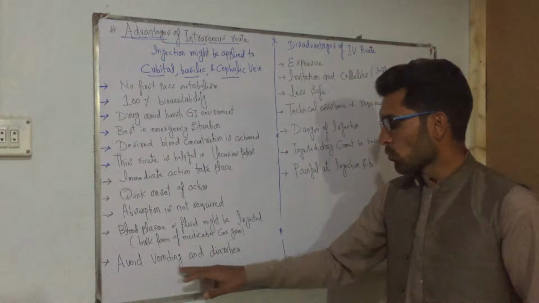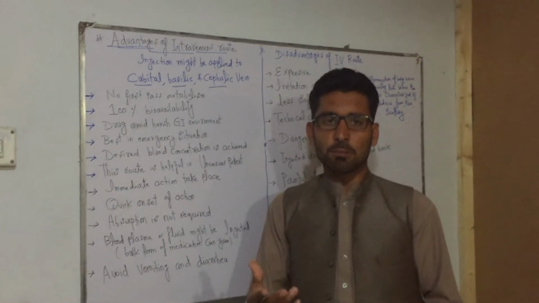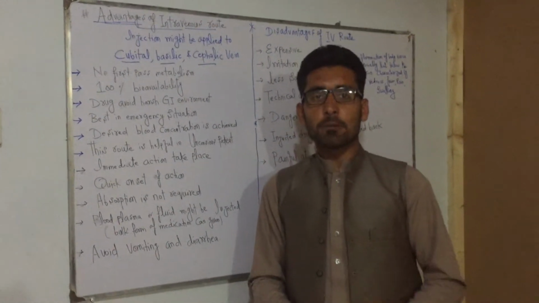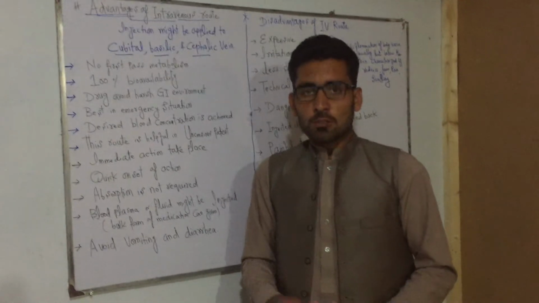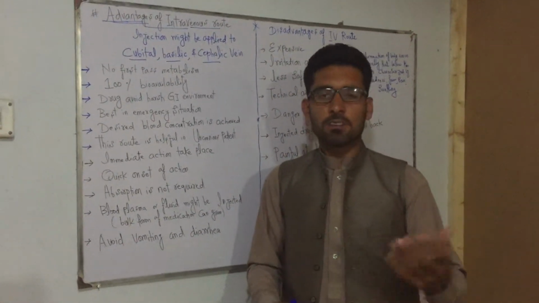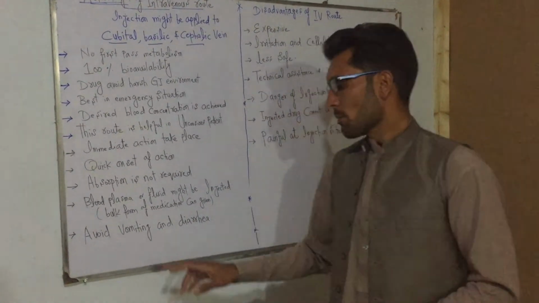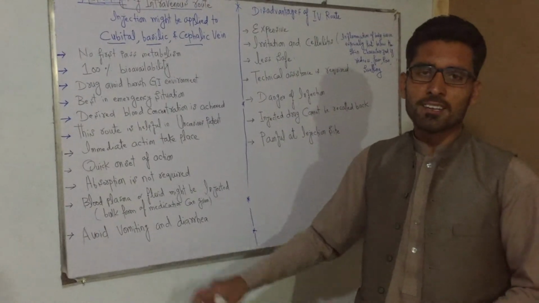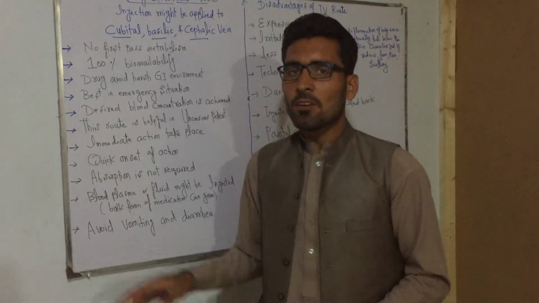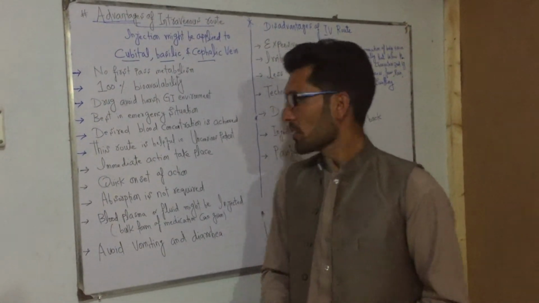Next is that it avoids vomiting and diarrhea. If we take a drug by the oral route or sublingual route, there is a possibility that the patient can vomit, or the drug creates problems in the intestine and the person has diarrhea, as happens with antibiotics. But if we inject the drug into the body, the patient will not vomit or have diarrhea if we give the drug by the intravenous route.